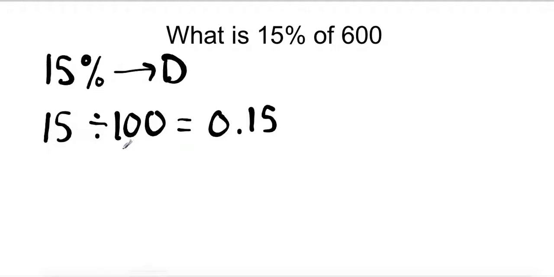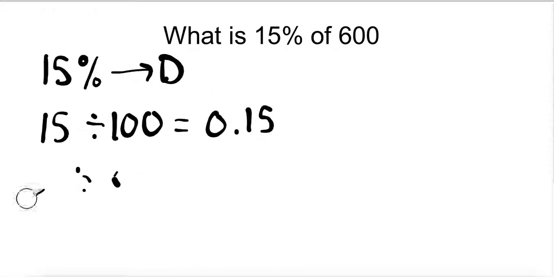Remember, when we divide by 100, all we're actually doing is moving our decimal place 2 points over, or 2 placeholders over. Next, we're going to take this decimal that we've just created and multiply it by our subtotal, or in this case, 600. Now, we're going to be doing this actually long ways. Now, in class, feel free to use a calculator, but we're going to do this long ways. So 600 times 0.15.